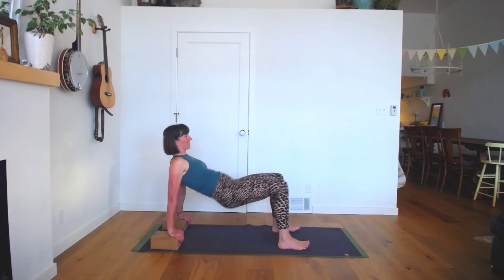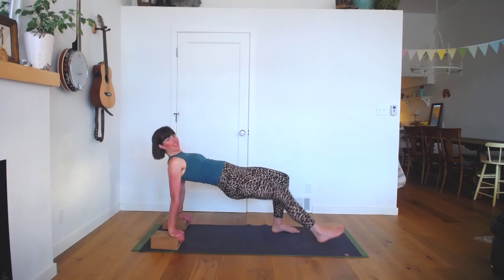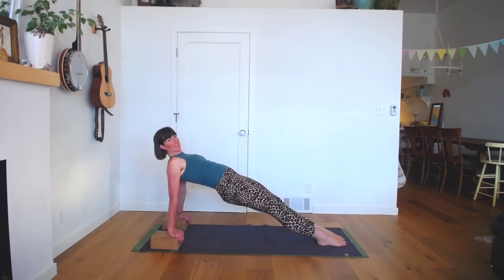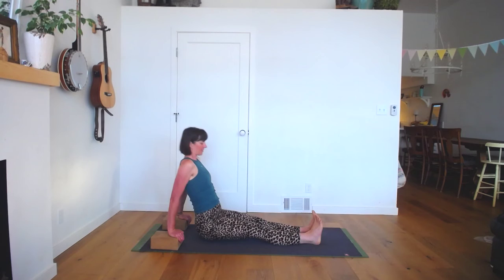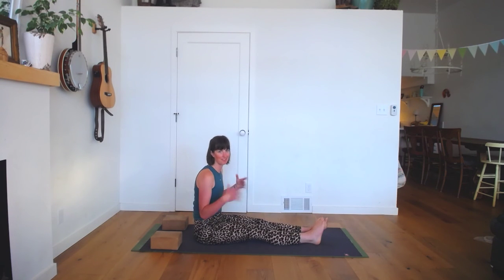Okay, maybe one last one we hold. If you want to make it a little spicier, you can straighten your legs, lengthen your tailbone towards your feet, lift the breastbone, and then release and relax. Give your wrists a little love, a little shake out.